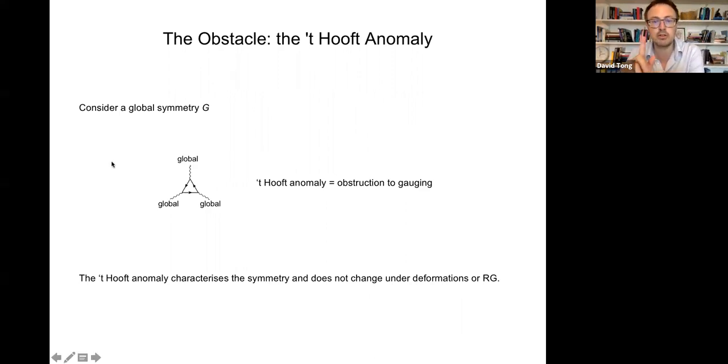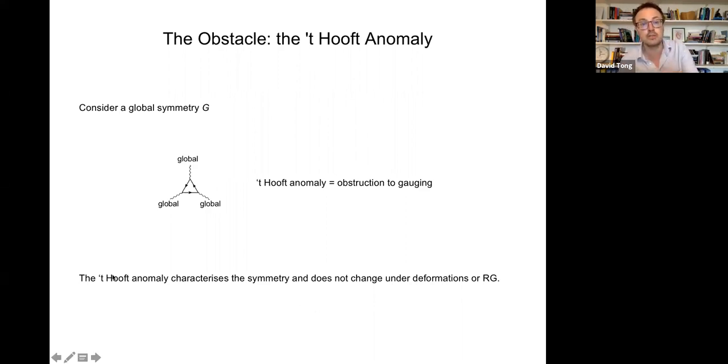The case where the symmetry doesn't survive quantization is the ABJ anomaly, where you have two gauge currents on the edges. However, if the 't Hooft anomaly is non-zero, it means you are not allowed to gauge this symmetry. You're not allowed to couple it to a gauge field, because then the gauge symmetry, in the presence of that gauge field, would not be good. That makes the theory inconsistent.